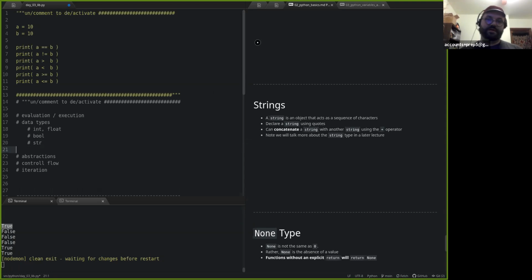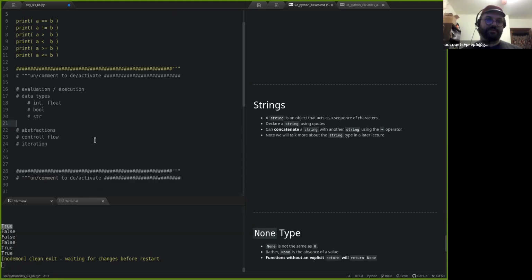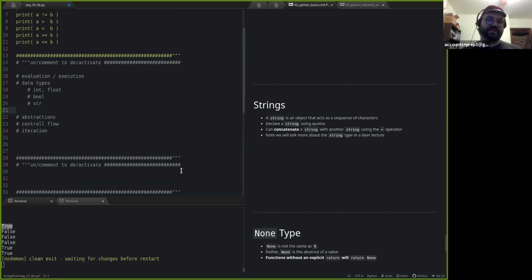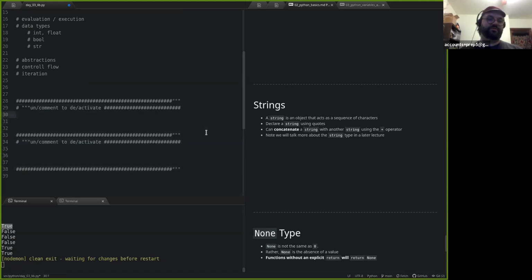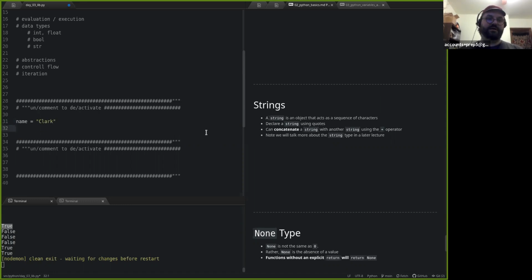Yeah, so strings just hold collections of characters. The way we can create a string is with quote characters. So if I want to, let's say I'll make a variable equal to a string, we'll call it name, equals, I'll just do my name, Clark, and we can print hello, name, something like this.